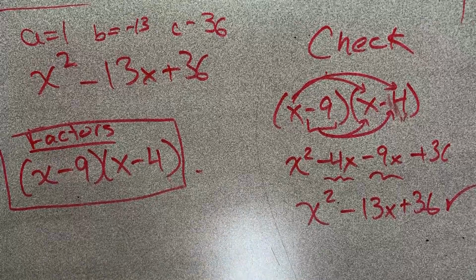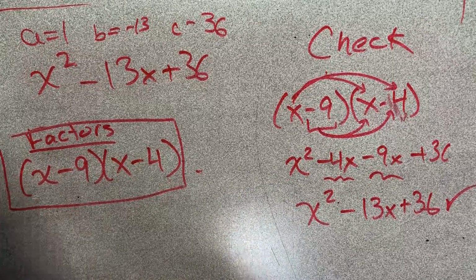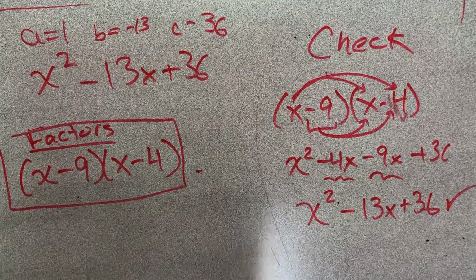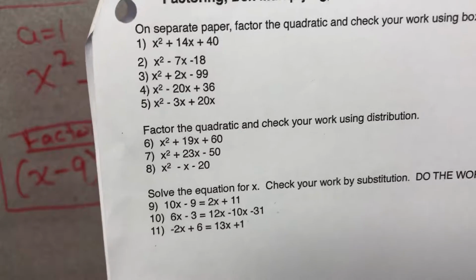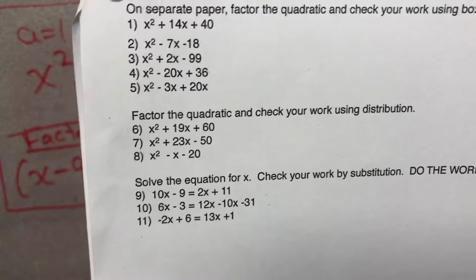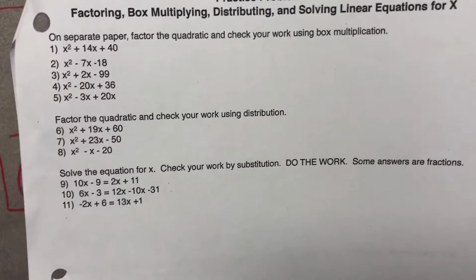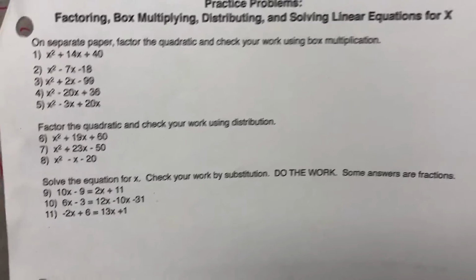So this is what you're going to do on your homework. The homework came from page 5. In case you don't have this, I put it on Classroom, but I'm going to put this right here so you can copy these down. Of course, you'll have to pause the video and make sure you can get the instructions. You can pause the video and copy these down if you need to. You're supposed to do them on separate paper anyway.